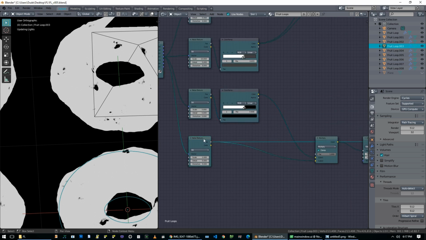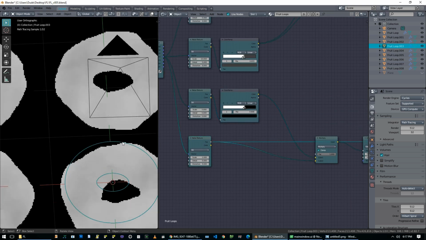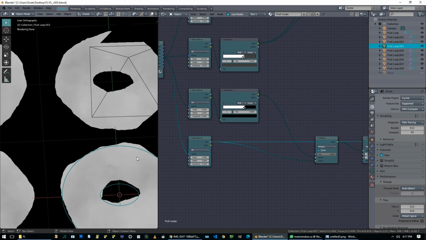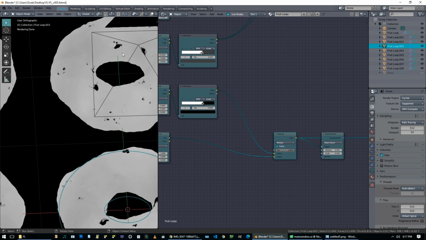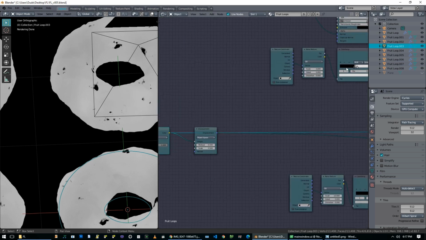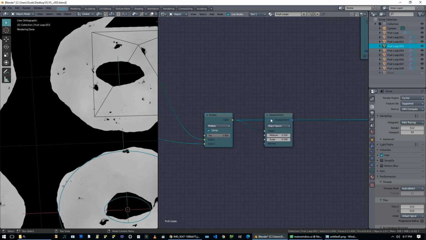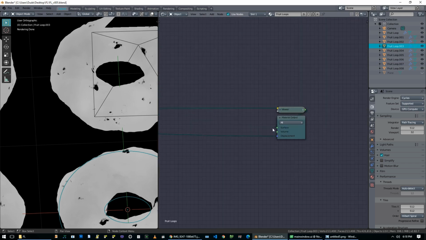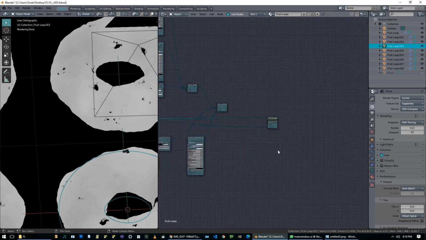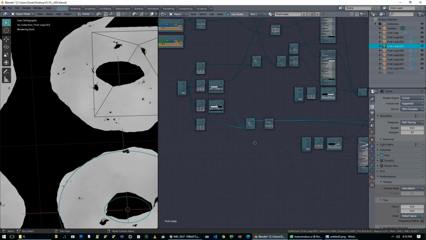Then I have a very low frequency noise texture, and this is what will create the big lumps. Okay, so we mix those just like we did before. So now we have the low frequency texture with the deep pitted holes. And we put this into a displacement node. The displacement node then just goes all the way to our material displacement slot, all the way over there. So that's actually pretty easy to follow.